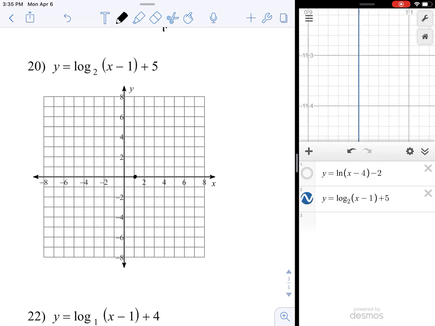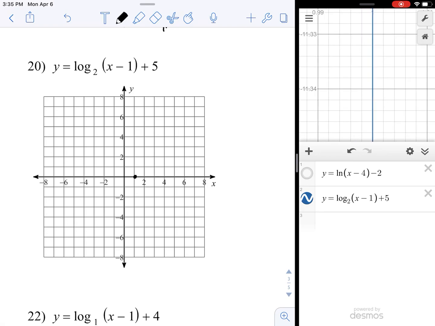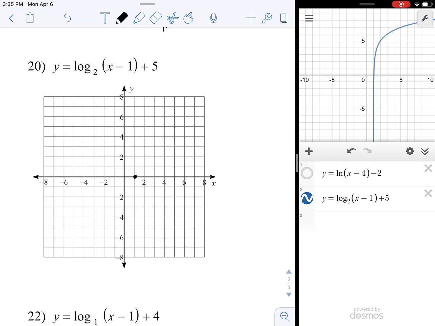This will never ever cross. If you zoom in, well, it looks like I could zoom in forever. I'm just going to hit the home button. This is never going to cross that line, 1. But up here, it eventually does curve. Let's see, what is that? Somewhere 2, 5. Okay, that seems very coincidental that the other point had 5, 2, and this one has 2, 5. But there we go.